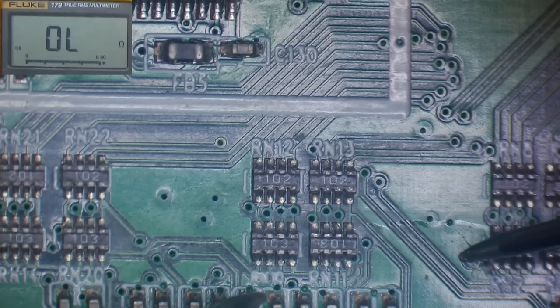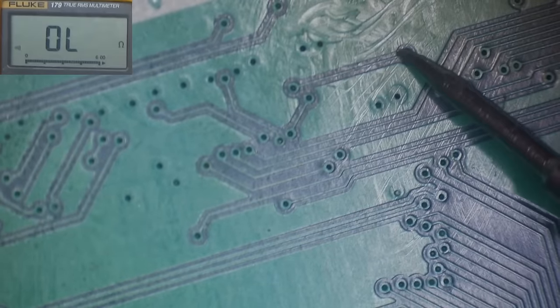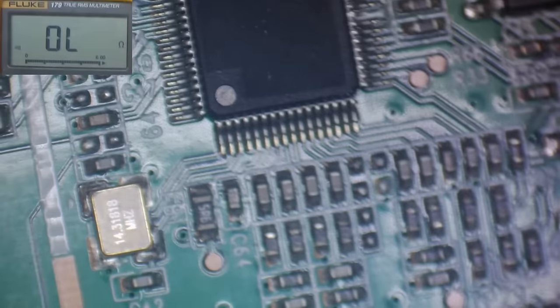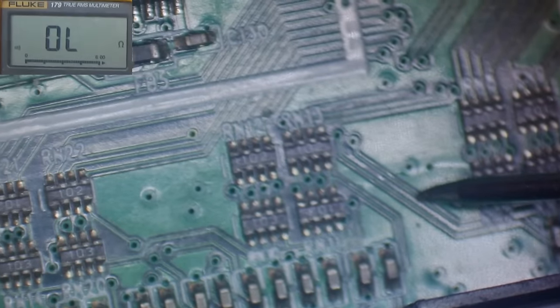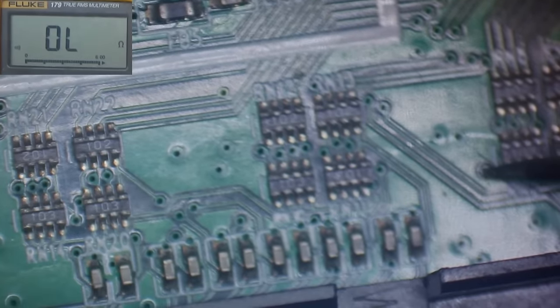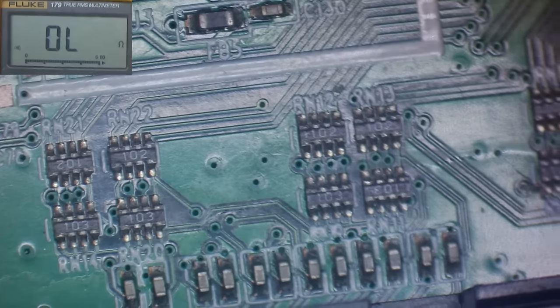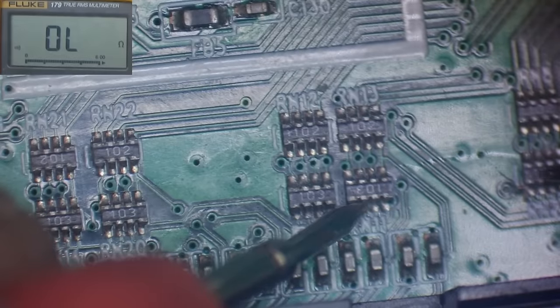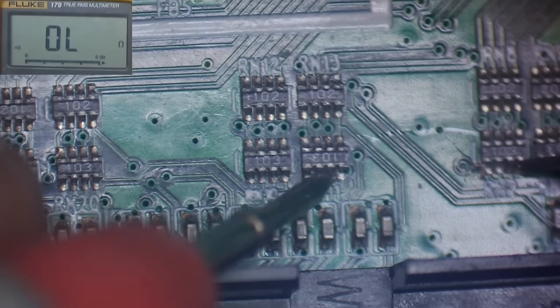Let's see, there's a via goes from there. There's a via here. Let's see if those are linked across the back. I'll just try and get that in focus a bit. So it looks like it goes from there to there. Yeah, it looks like it goes from there to there. Let's try and focus this in again. But we're definitely not getting any continuity from there to there. But we are from here to there.